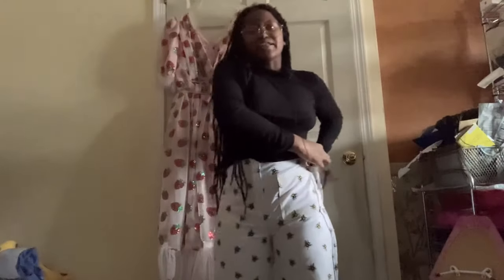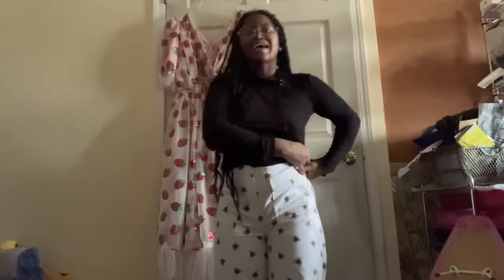I'm super excited. Now all I have to do is put the zipper on the side and add the waistband in the top. And it's almost done. I'm so excited to get these. I think they'd be super cute as just normal pants too. So I kind of wish they were normal pants, but we have come too far to stop now. So let's go ahead and finish these up.